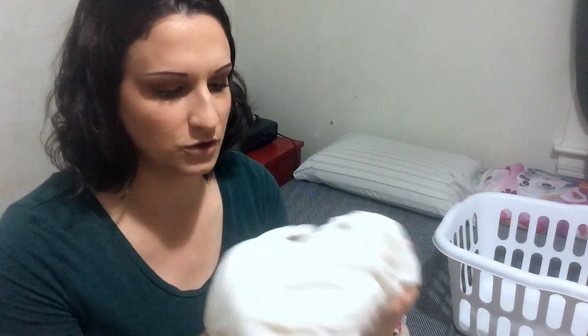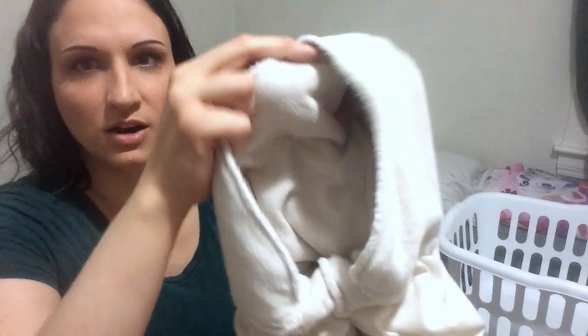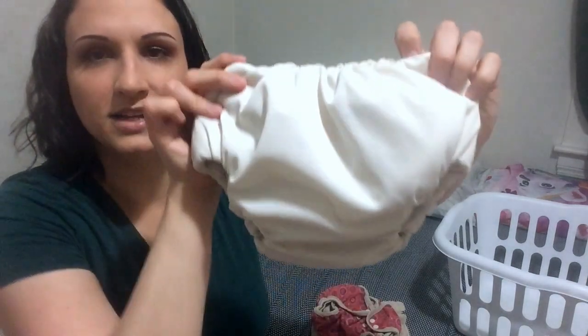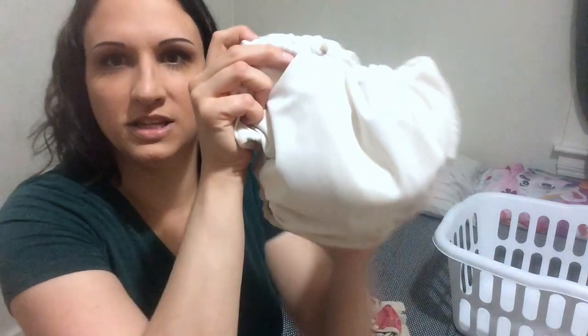and move into the last item that I'll show you, which are these pull-ups. These are definitely Mother's Ease pull-ups. That's the brand. And how they work is they have sort of a double liner in here. So inside, they've got this absorbent material, and then this extra layer here. And so these are like all-in-one diapers pretty much. And then they have the cover just sewn on. And so you just put them on. See the double layers there? And my daughter wears these as pull-ups every night. So I have 4 of these in total. And that's good because I just do the laundry every 4 days. Same for the diapers. We have so many that I can get away with doing it every 4 days.